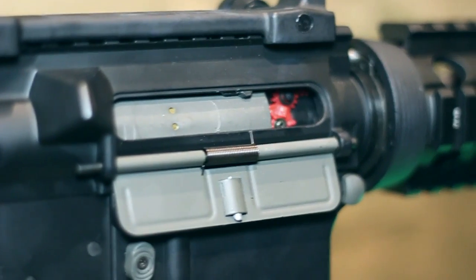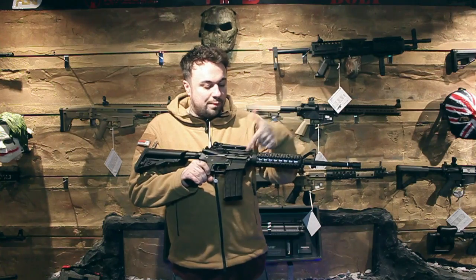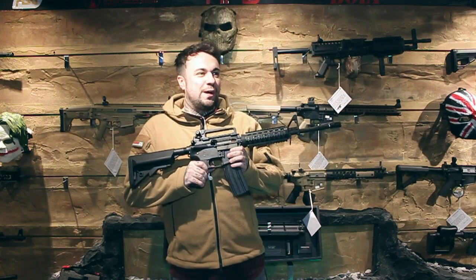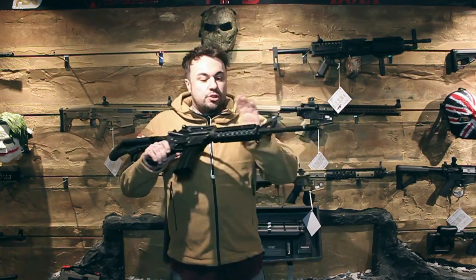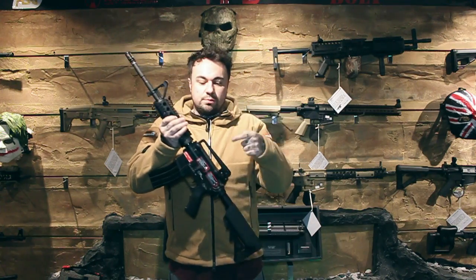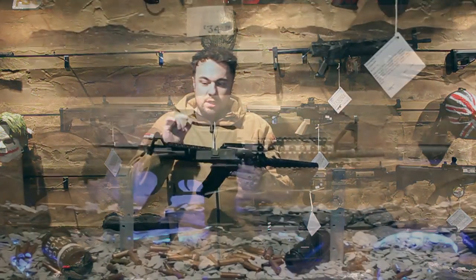What's nice about this is the bolt release is actually a functioning bolt, so it will lock back. You can see you've got your hop up, and on this side there's a nice little fancy button. There's a ton of rail space at the front, and you've got this extended barrel which looks pretty badass. The customisation you could do with this gun is ridiculous — all this comes off, and you could completely change the appearance of the gun.